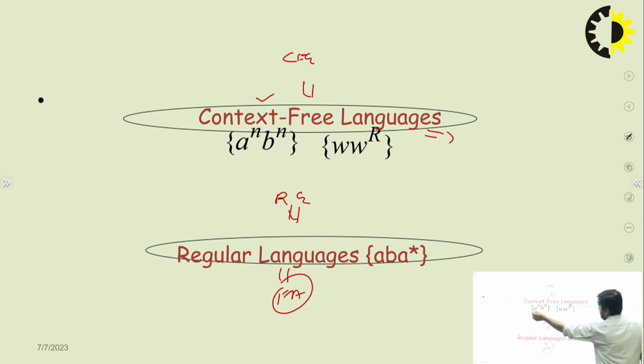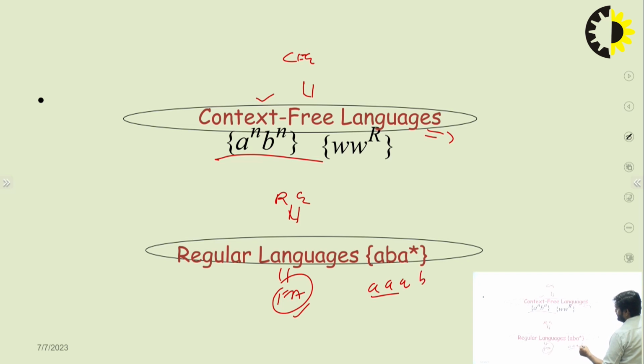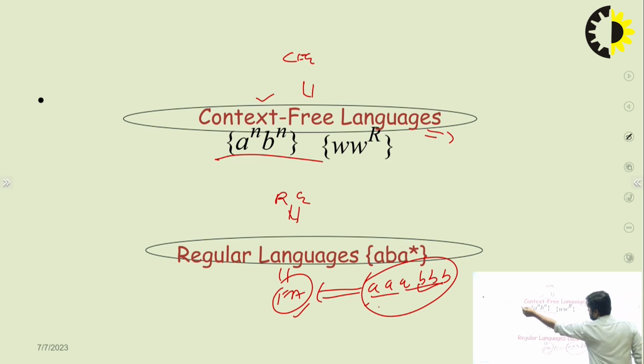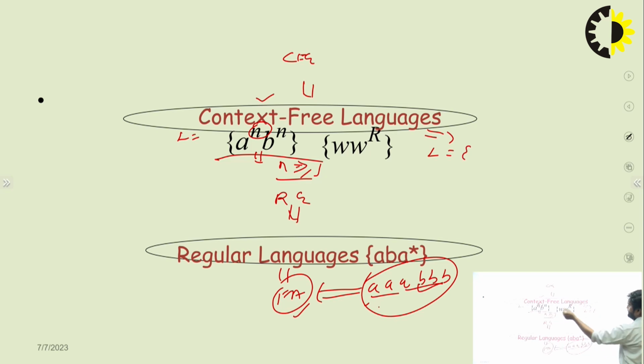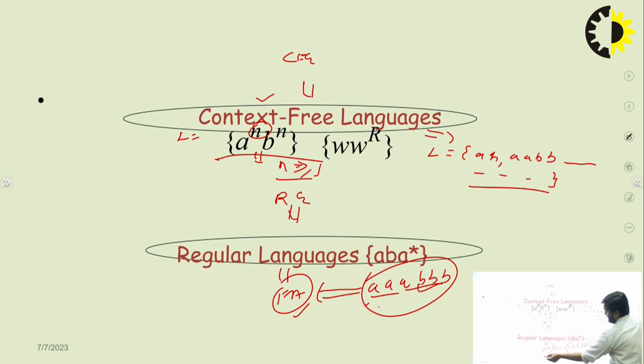Now we discuss how to identify the languages. A finite automata can only count a finite number. For example, 3 a's followed by 3 b's is a finite number and is accepted by a finite automata. Here we check the language a^n b^n, where n is greater than or equal to 1. Here n is infinite, so the language generated by this grammar is an infinite language: AB, AABB, and so on. This infinite language cannot be accepted by a finite automata. It is accepted by a PDA machine.